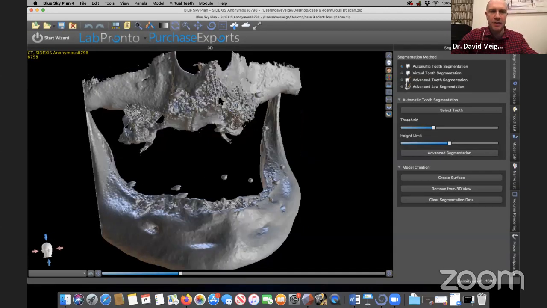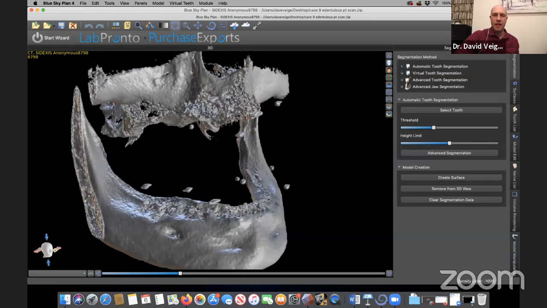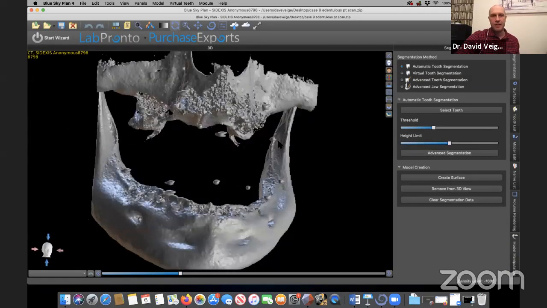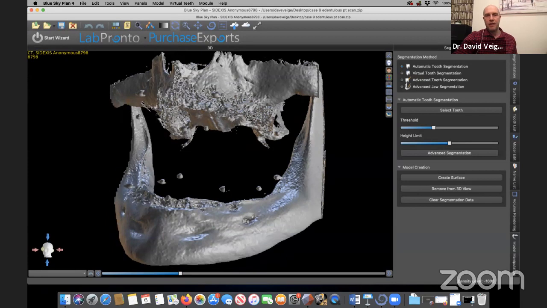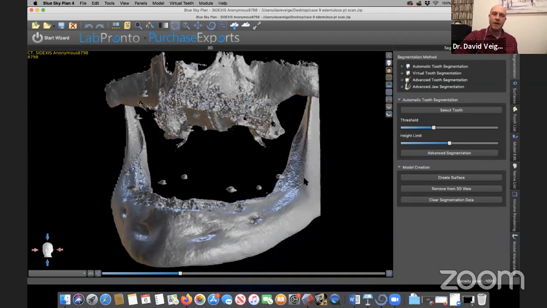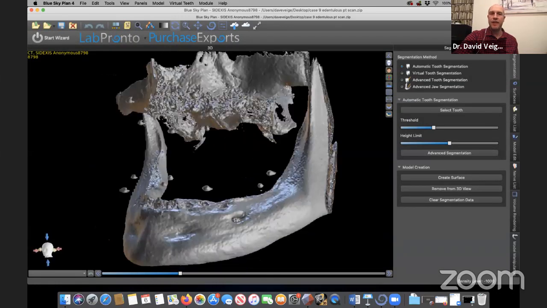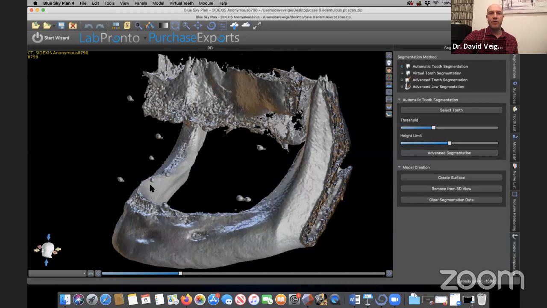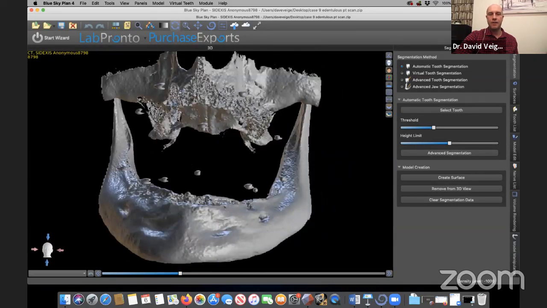And what you'll see is the 3D render, you'll see a number of little dots here. And this is exactly as I was talking about before. This is the little ball bearing, the stickers with the glass beads on it, okay? So there's my first patient scan. And this patient was scanned with an upper and lower prosthesis in place.